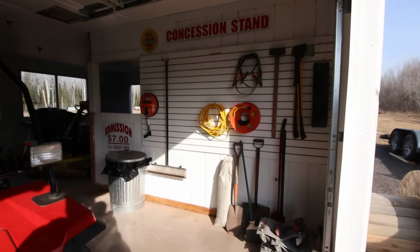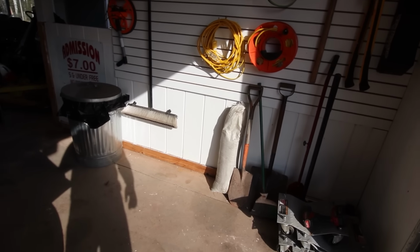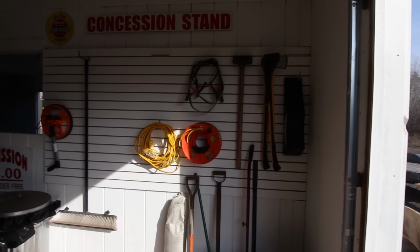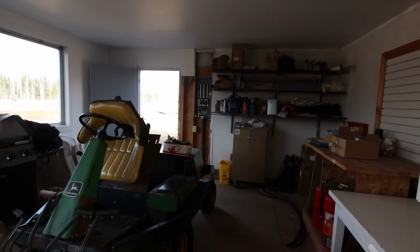Okay, so I'm kind of running out of things to hang, and I'm grasping at straws here. I could buy a new broom and dustpan sort of thing to keep out here because that one's all butchered up. And get a little bit more organized in here. The garage is cleaned up a little bit. I got the benches all cleaned up and wiped down. I've got my extra cabling for completing the circuit from the panel to the new main panel here.